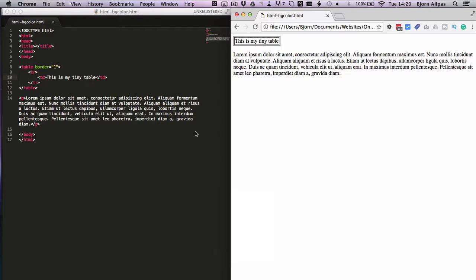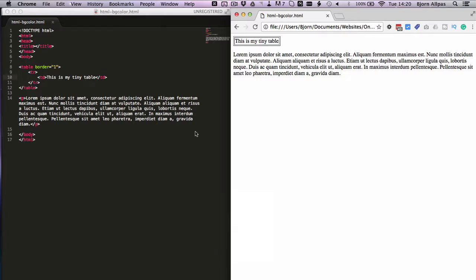In this HTML tutorial, I'm going to show you how to use the BGColor parameter in HTML. And after I show you how to do it, I'm going to tell you not to do it ever again because it's not actually supported in HTML5. Since HTML5 is the direction the industry is going, it's the new standard, has been for a number of years, and they're no longer supporting BGColor, I recommend that you don't use it. I'm still going to show you how to do it, but then learn the CSS, which I will also show you in this video.